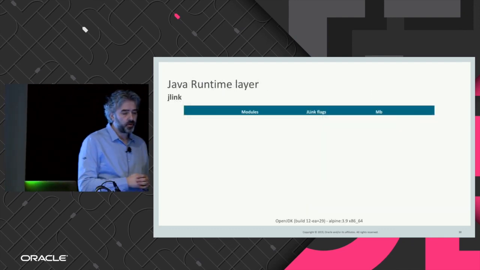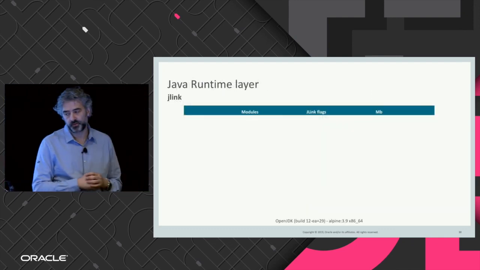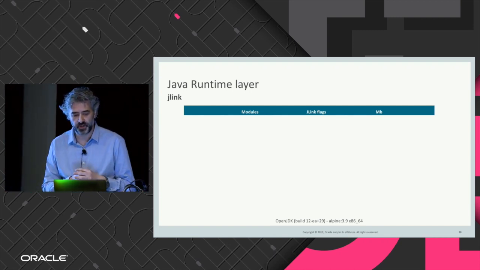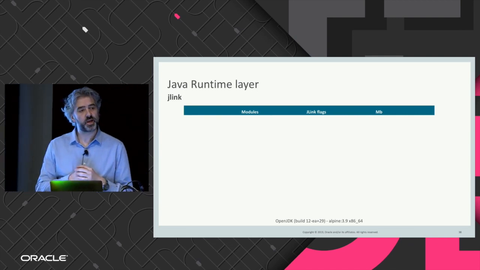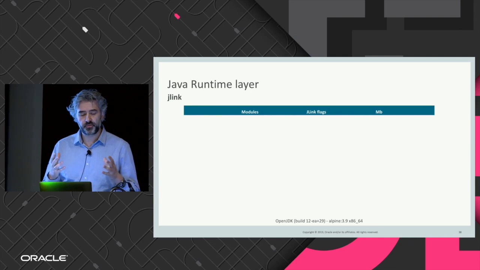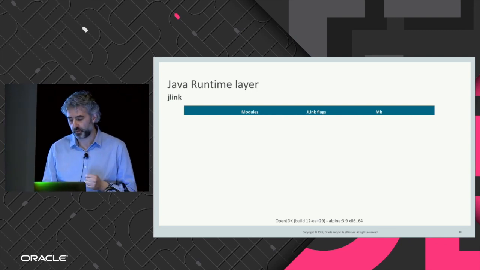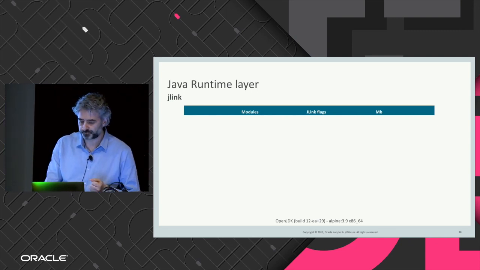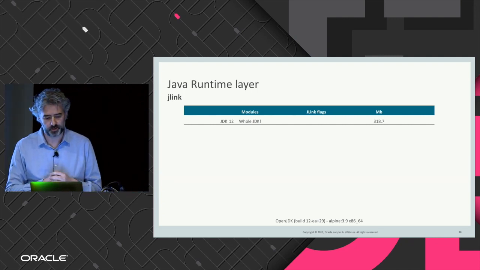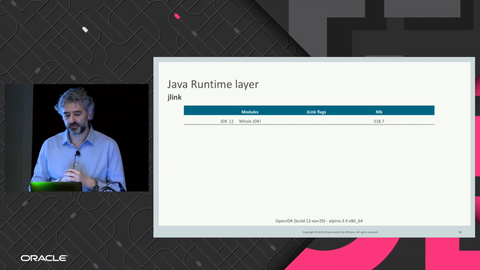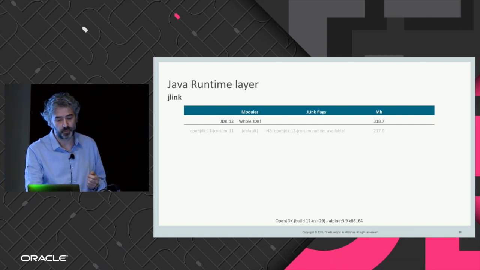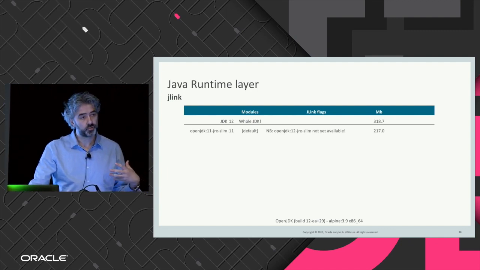At the Java runtime layer, there are a few things that we can do. We should at least leverage the modularity that we have in the platform since Java 9. And we have this jlink tool that basically gives us the ability to customize the Java runtime so that it only has the modules that are needed for our code. So to give you some idea of the benefit that we can get using jlink, a whole Java 12 JDK is nearly 320 megabytes. That's a lot. Now, to run a function, you don't need to have a JDK.